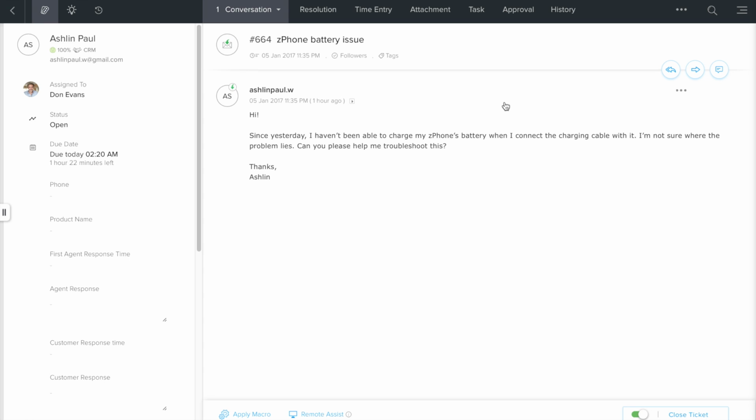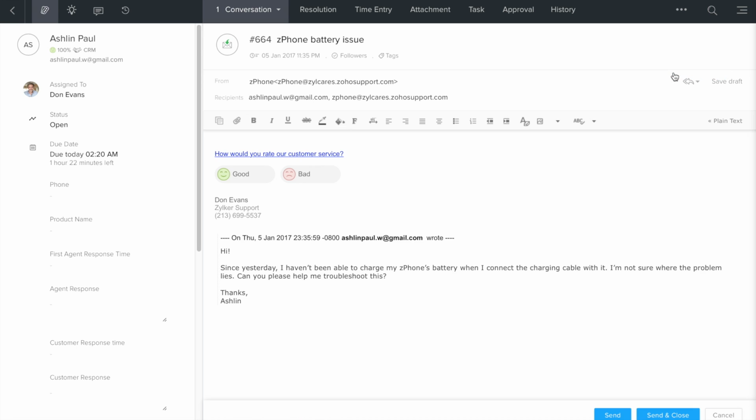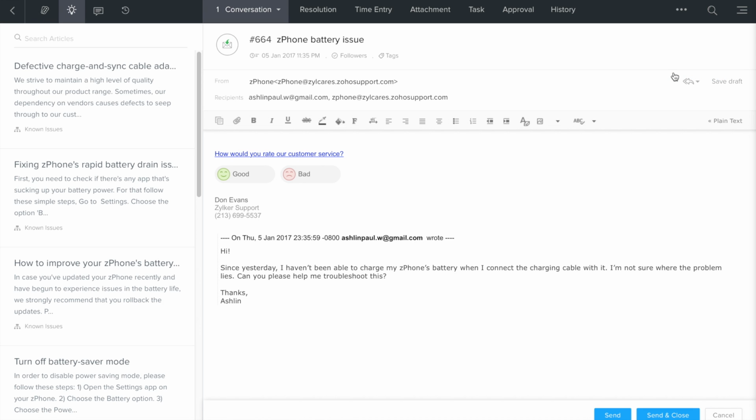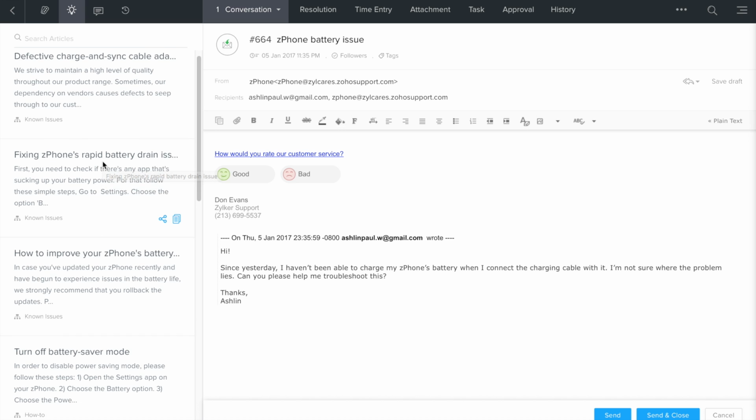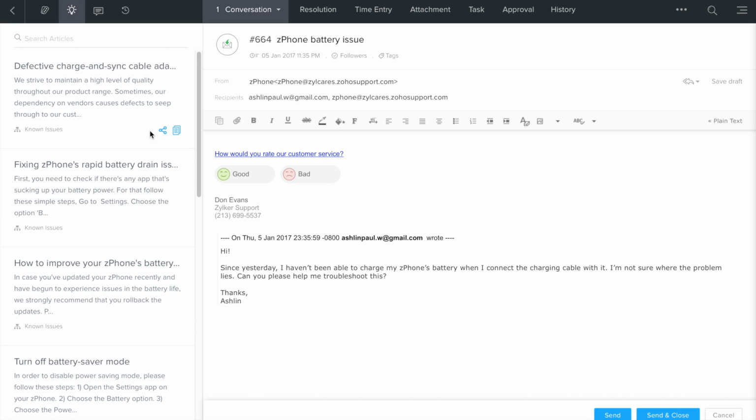To help you cut down on the time it takes to draft a reply, Zoho Desk has a neat trick that automates the process of sending a reply to a great extent. When you click on the reply button here, a list of articles appear to your left, which are basically solutions to problems that your customers usually face. Zoho Desk automatically analyzes what the ticket conversation is all about and suggests these relevant solutions that you can easily add to your ticket reply.